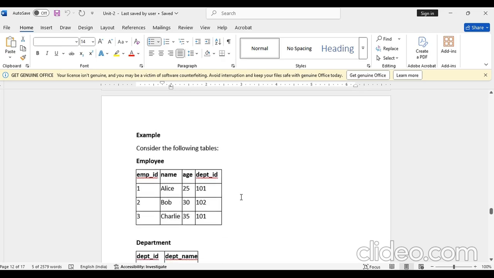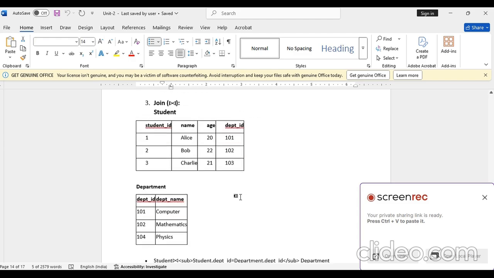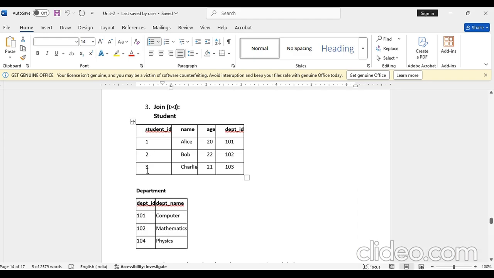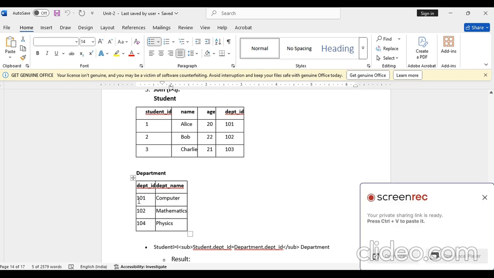For example, suppose here students 1, 2, 3, Alice, Bob, and Charlie, and the department table has 101, 102, 104: computer, mathematics, and physics.